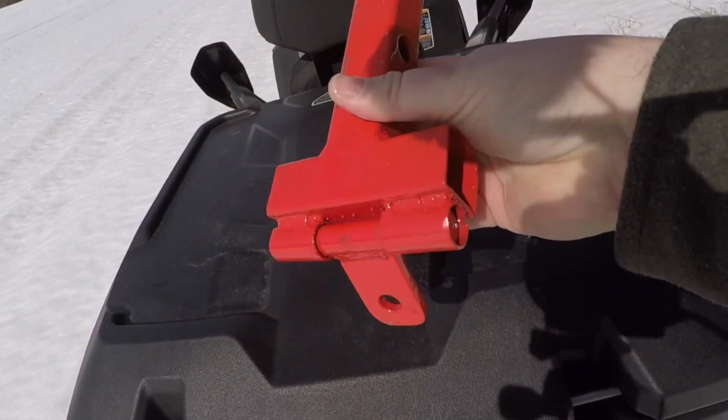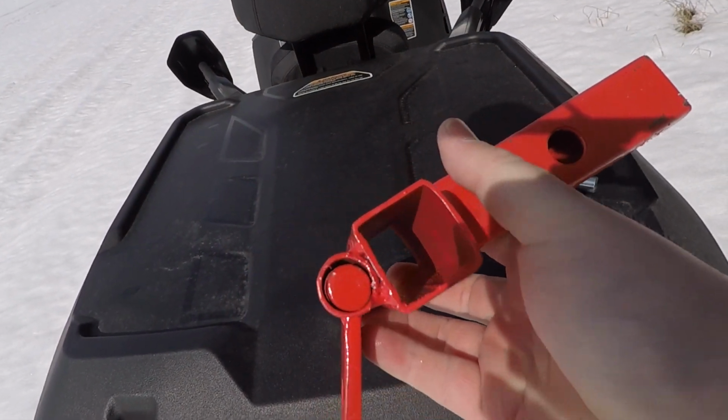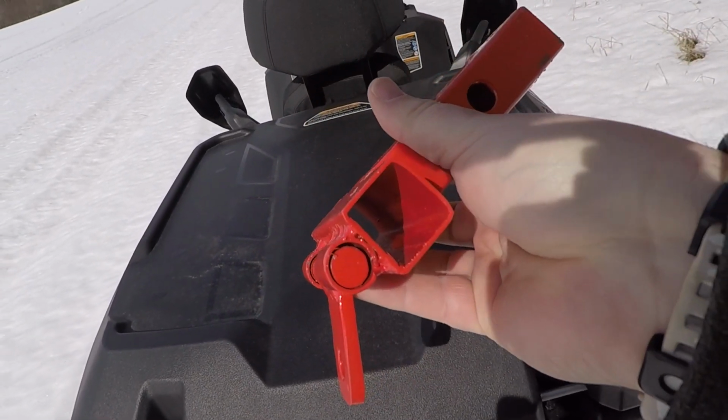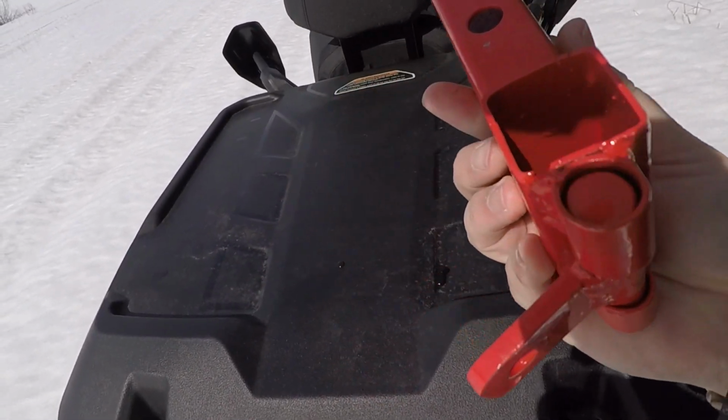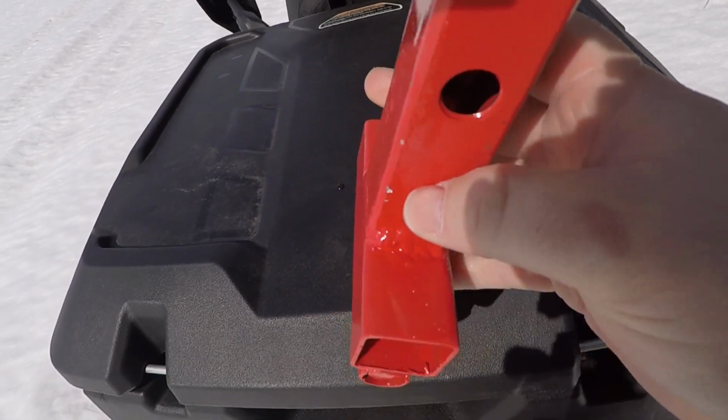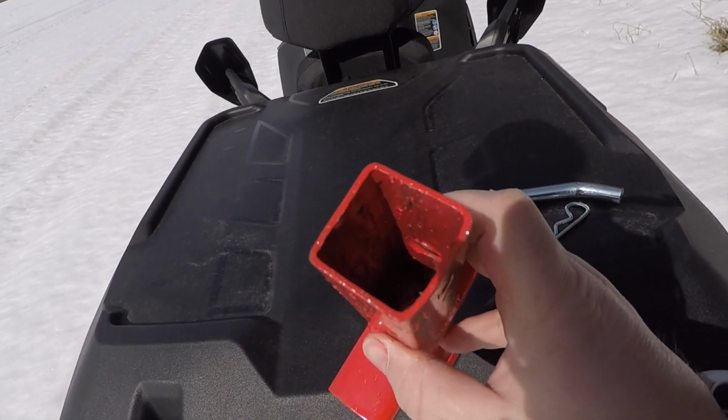Completely free-moving hitch. I said earlier in the video that I was gonna put some grease in there. I may not have to. I think that'll be free-moving enough. I'll keep an eye on it and see. I'm sure, you know, some rust will probably build up in there over time, but I'll watch it. Spray the inside of the tube.